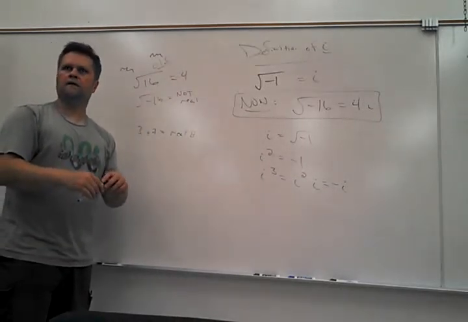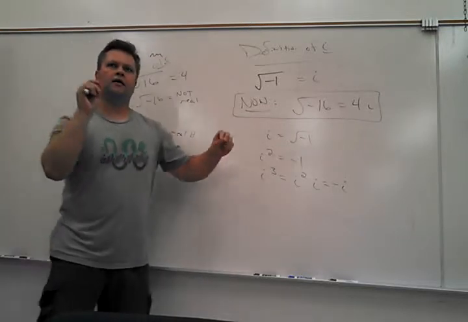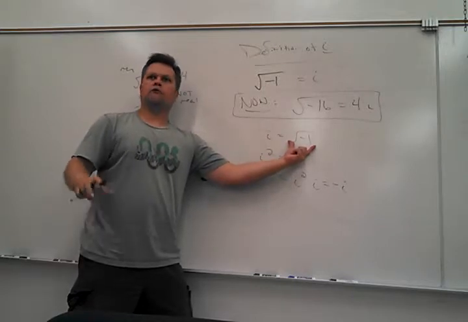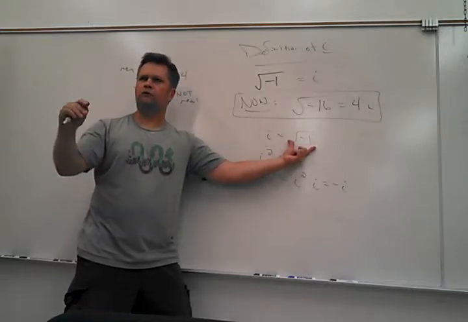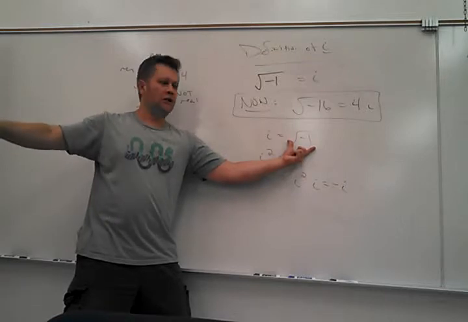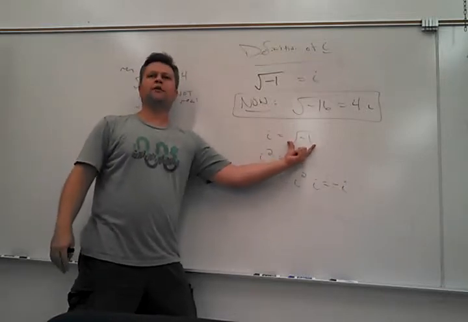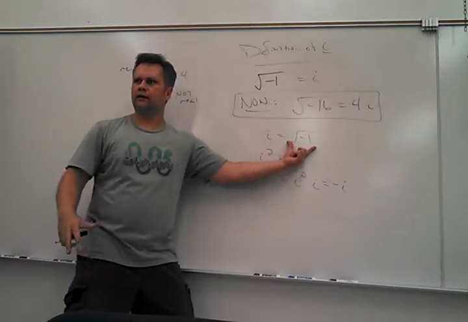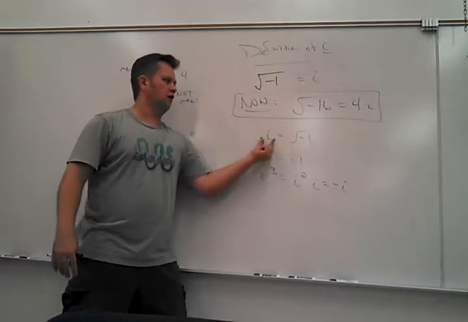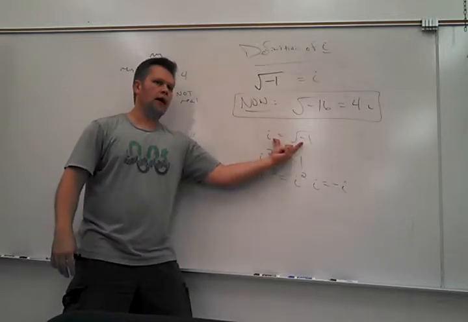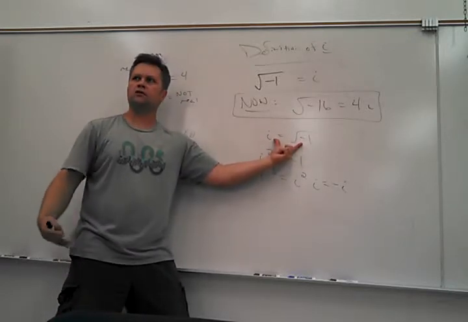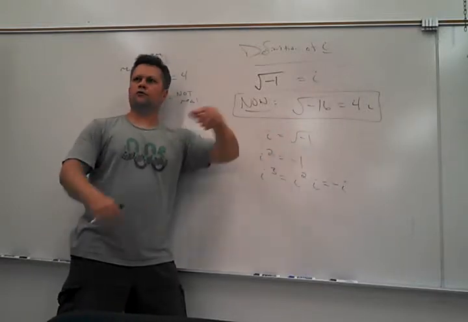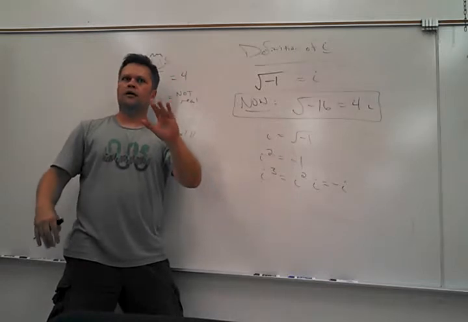Go with me. On one level, we know that this thing is not real. We know it doesn't make sense with what we've used before. Are you with me? But what is this? I don't have a clue. It's even worse than not knowing. I think it doesn't even exist. Well, I can call it i then. So the minute I call this i, there are ramifications of that. If I square both sides, I get i squared equals negative 1. The square root goes away. You with me? And then I can keep playing around with it.